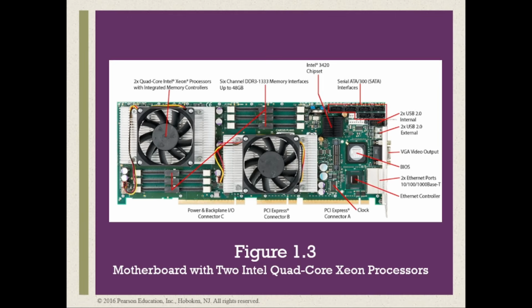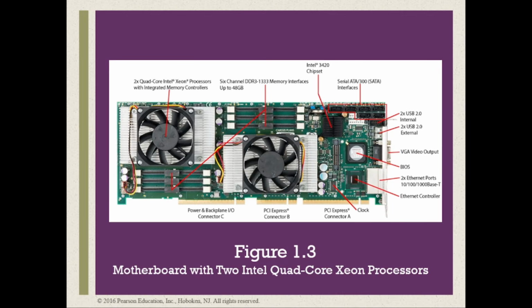PCI Express slots for a high-end display adapter or additional peripherals. It is also described as, in short, PCIe. And then next we have the Ethernet controller and Ethernet ports for network connections, USB sockets for peripheral devices such as mouse, keyboard, and also your flash drives and sometimes your hard drives. And then we have serial ATA or SATA sockets for connection to disk memory. So section 7.7 discusses the Ethernet, USB, and the SATA.